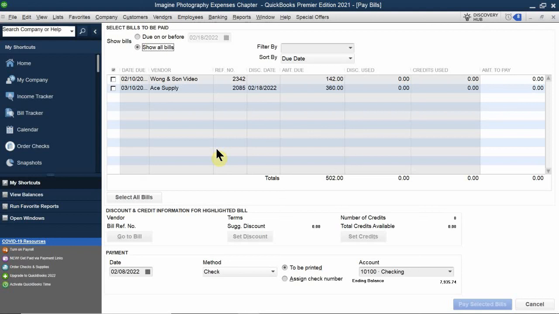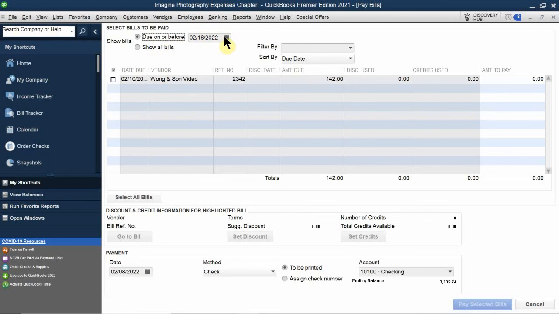You can choose to filter your bills by due date. At the very top of the window, you can choose either on the due date or before the due date.